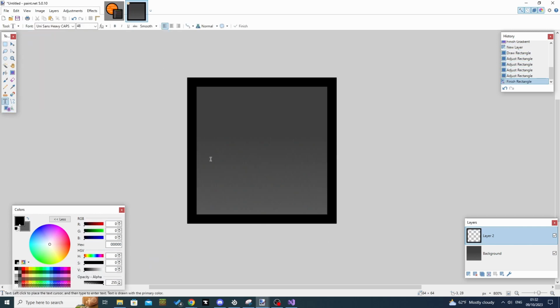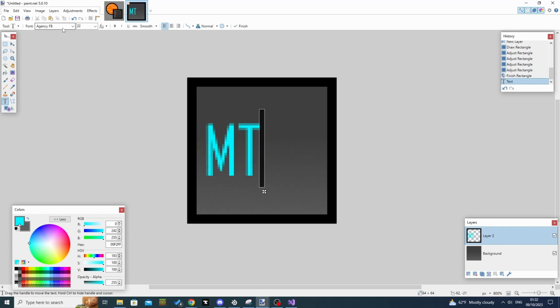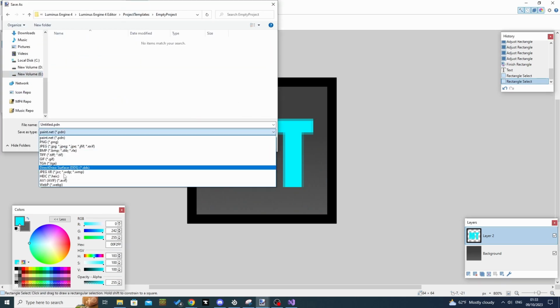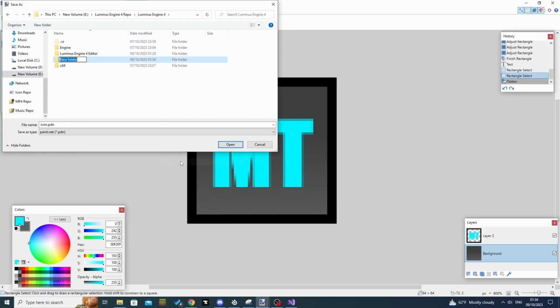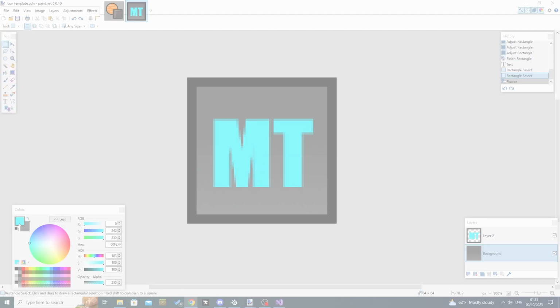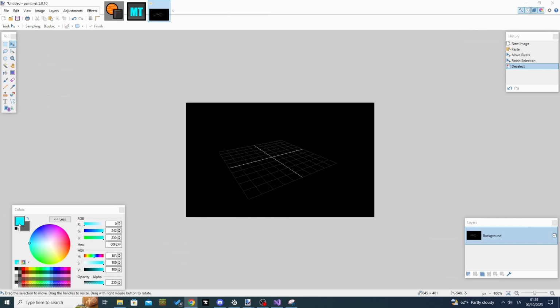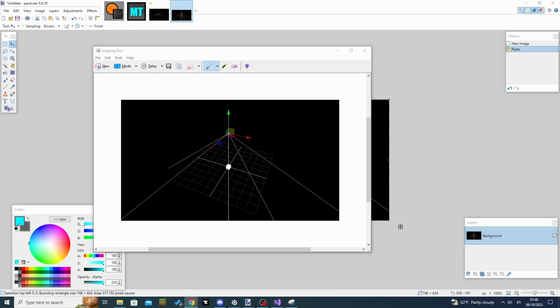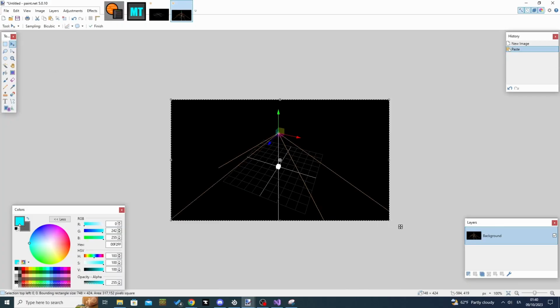Then I tried to make an outline, and then I used the stupidest font to create this wannabe icon. It's not my favorite, but to be honest, you aren't paying for the engine. So this is how I made the icons, and then for the background I opened Panzoid and I just took a screenshot.